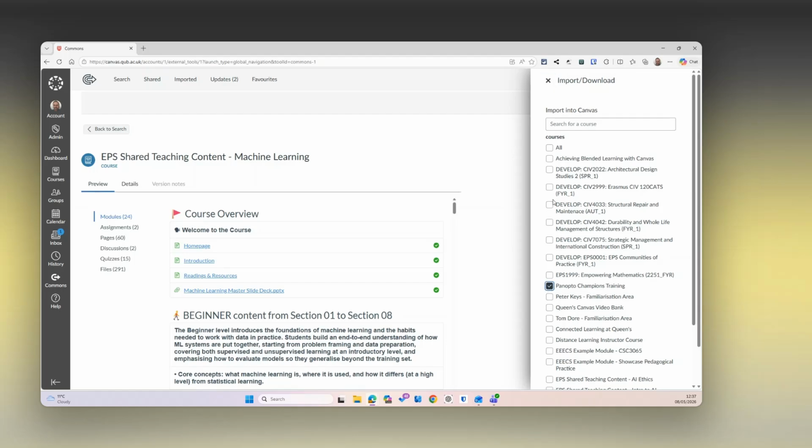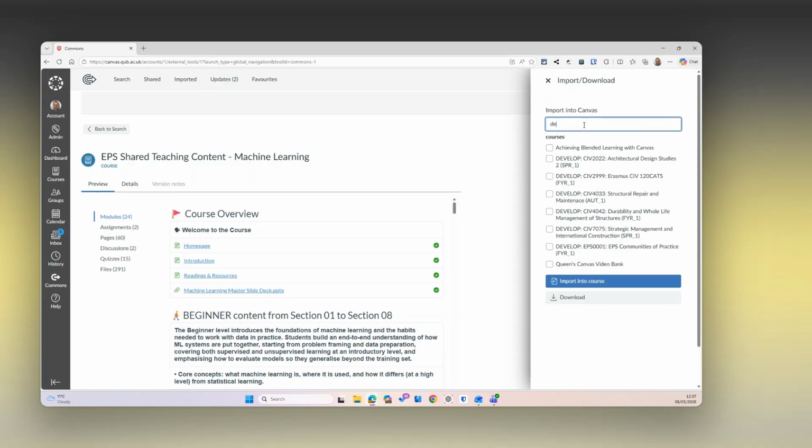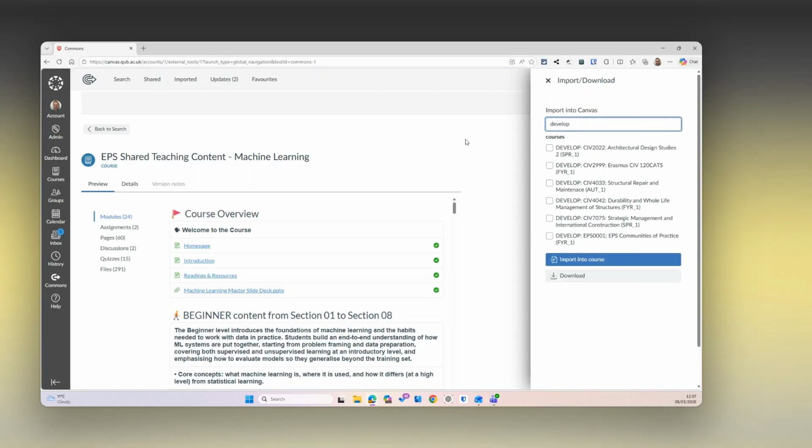Then somebody says to me, no, you should look for the develop area. So I've selected this, but my friend has said, look for the develop area. I don't have a develop area for that one, but let's say it was this. So I'm thankful that my friend stopped me, and I'm thinking, okay, develop area, and I'm going to click import. From what I think is happening, I'm just going to import it into this develop area, which was the develop area of the real course I selected. But when my friend told me to go to the develop area, I didn't deselect the real one.